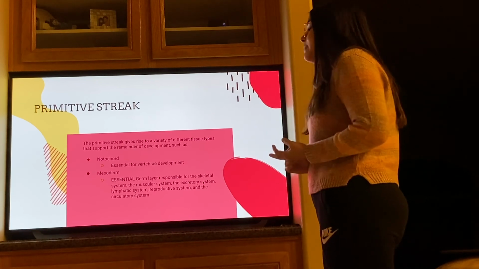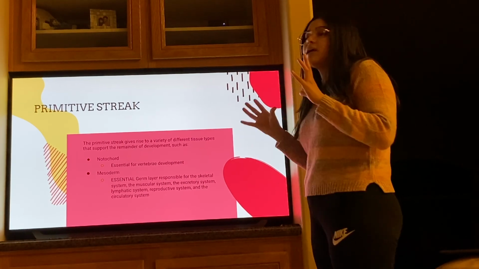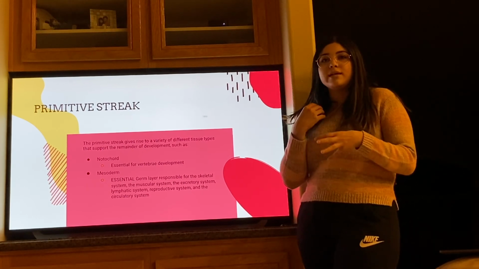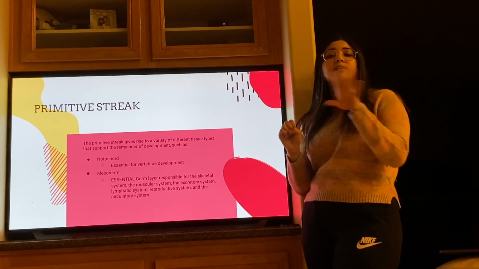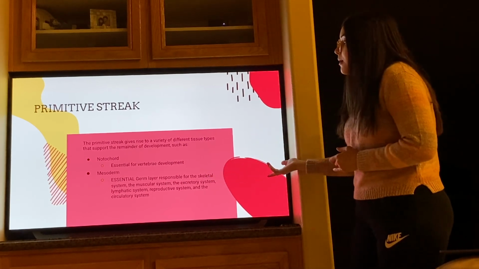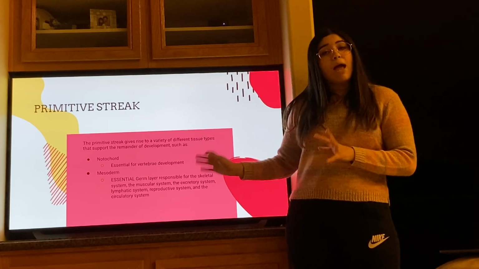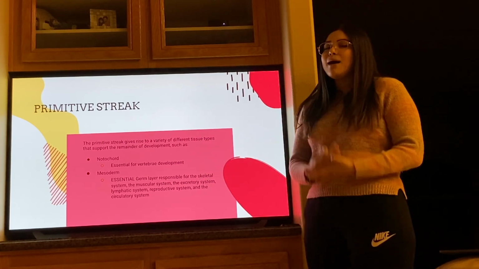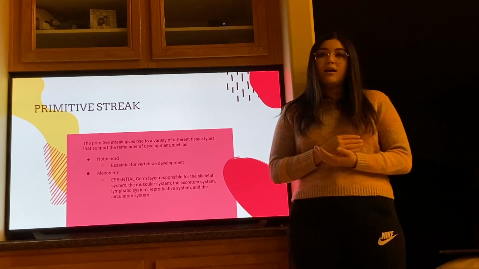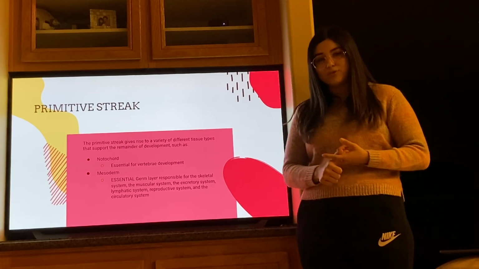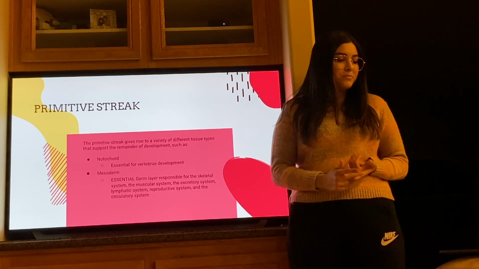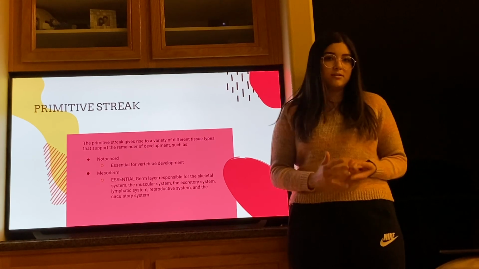anteriorly and downward. So basically, some of these cells, as it's migrating and trying to get to the center of that embryo, will break off, and they're loose cells that will give rise to other tissues, such as the notochord, which is essential for the embryo development, or those loose cells will join the hypoblasts in creating the mesoderm, which is an absolutely essential part of our germ layers. So the mesoderm does give rise to a ton of essential systems, such as the excretory system, the muscular system, the skeletal system, as well as the reproductive system, the cardiovascular system, and the lymphatic system.